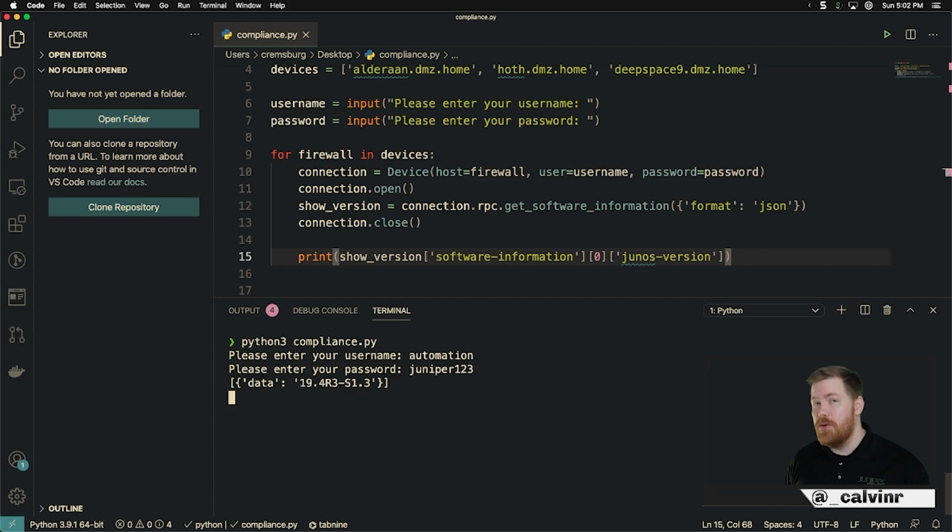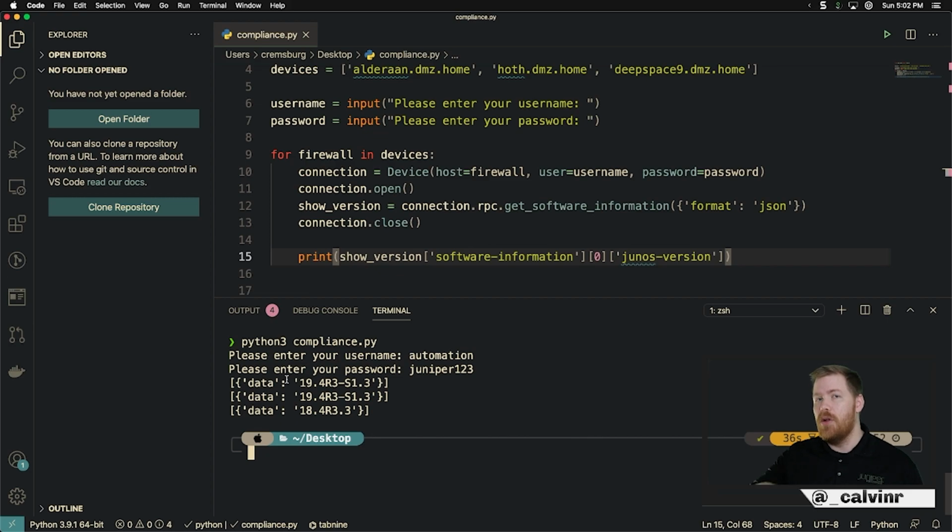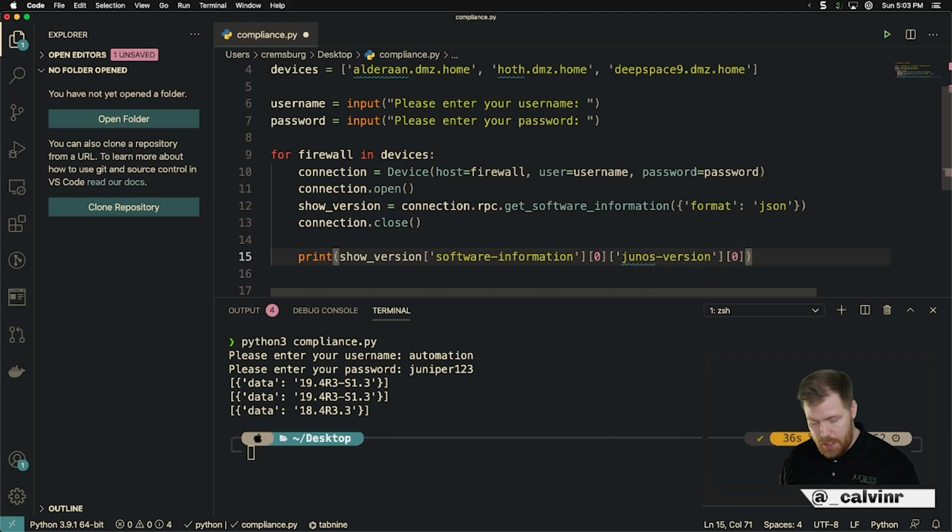All right, so now we're very, very close. Now we can see the version that's coming back, but the payload is now a list with a dictionary embedded in that list. Now that list, again, just a single object, but it's still a list. So we have to dig into it. And the way that we can do that is either looping over all the values within the list, which would make sense if there was more than one, or in our case, we can just reference again the zero index in here and hit save.